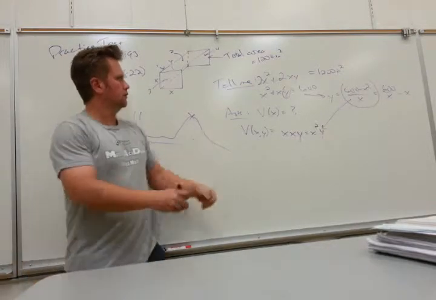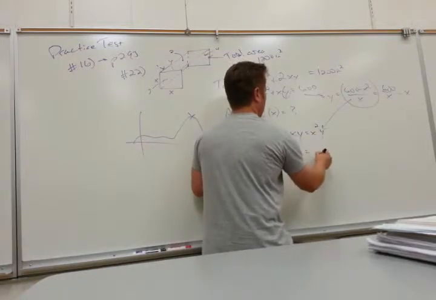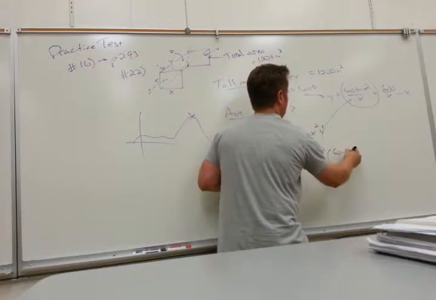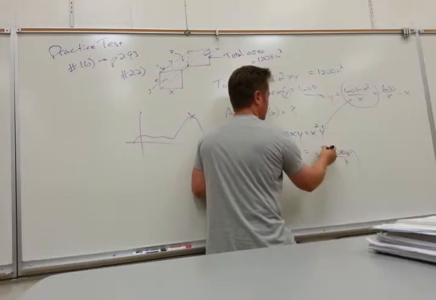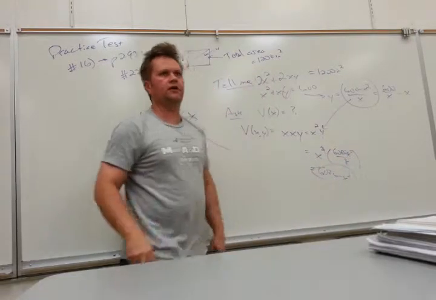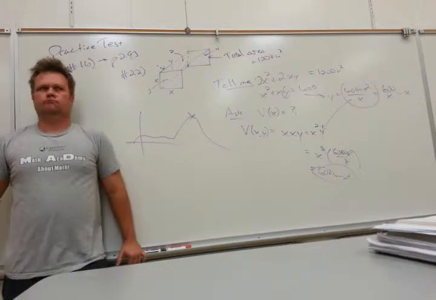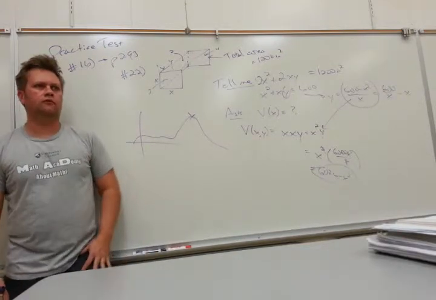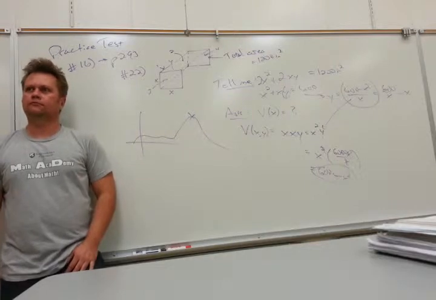I don't think. Or actually, yes, it will be. If I put this in here, one of the x's cancels. So then you just put 600x minus x squared. Yeah, that's a parabola. I could find that. I don't know why they made it so close. It's a graphing calculator problem. It's an easy problem.